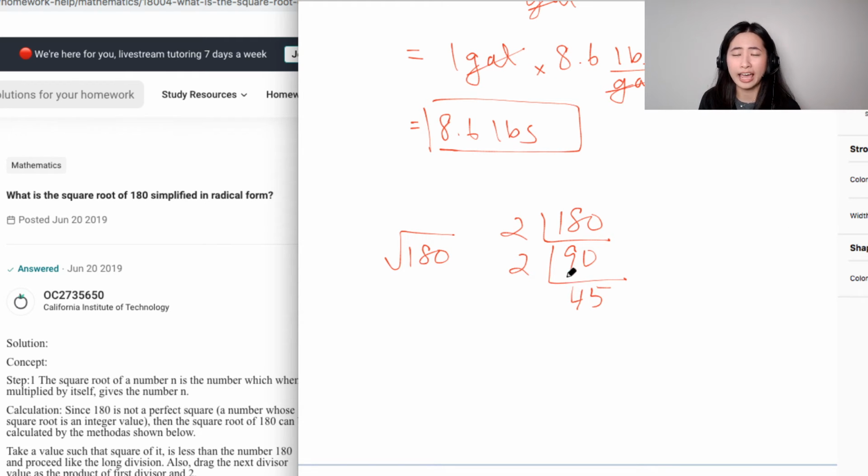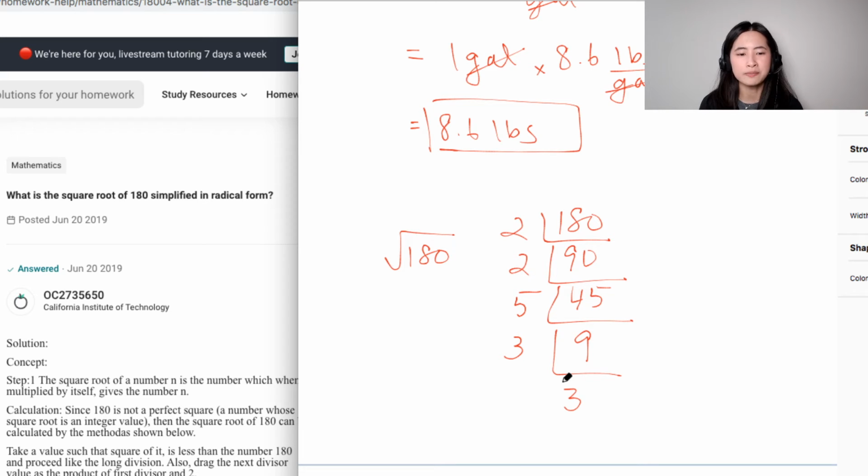So now that I have 45, I can use 5 to divide 45 by 5, right? And why? Because if a number, say for example 45, ends in 0 or 5, that means that number is divisible by 5, right? So as you can see, it ends in 5, therefore 45 is divisible by 5. So 45 divided by 5, you get 9, right? We know that 9 is divisible by 3, so that's why you get 3.